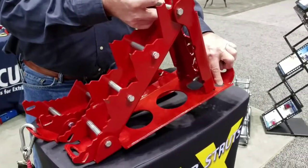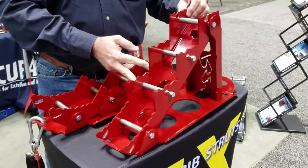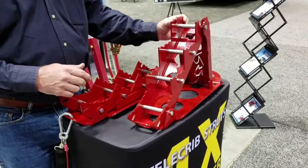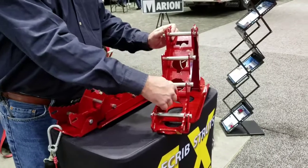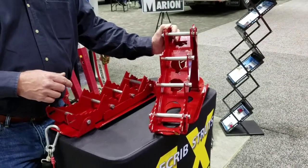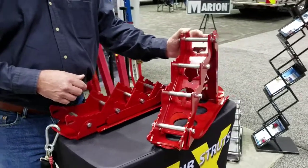We have a feature over here where you can pound the picket through if you're in slippery conditions, and we have a nice loop here for you to hook your ratchet straps from different types of strut systems. A unique feature is we've added a couple of notches right here so that the T-hook from our Strut Junior can fit in there to use this as an opposition anchor point if you're setting up a strut system.